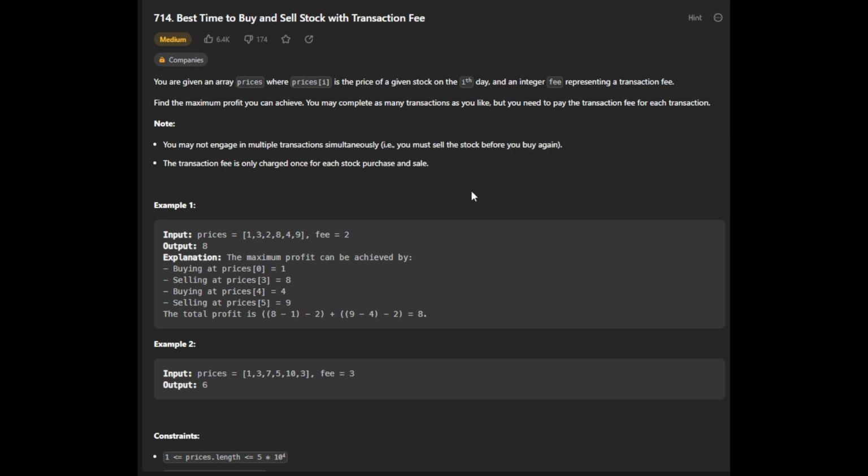So let's use a drawing to help explain it better. Let's imagine ourselves in the market today and consider two options. Either we currently own a stock or we don't. First, let's examine the case where we have a stock. If we have a stock in ith day, let's call it true.